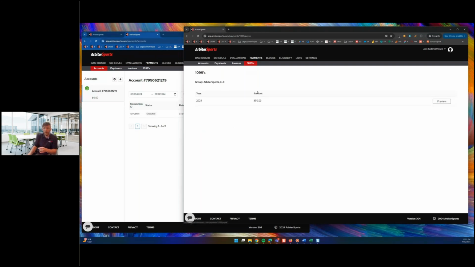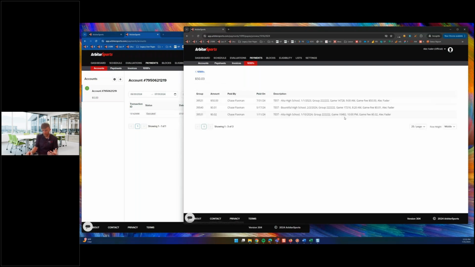So before I go into that too, you'll see here that I haven't received a tax document on this account for 2023 or previous. That's potentially because I'm new to the system, or maybe because I've never made more than $600 in any given tax year. We will always show the current tax year if you've been paid anything that year. And there's no download button because 1099s are not available for 2024 yet. They won't be until next January. But you can always preview the payments that you've received throughout the year here.